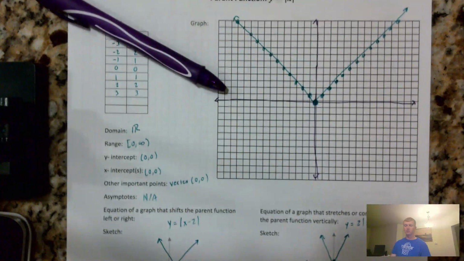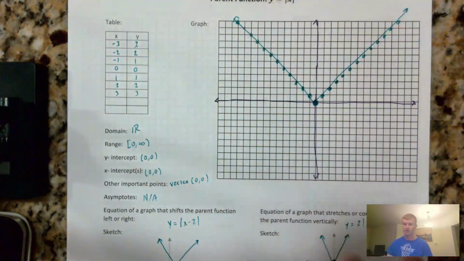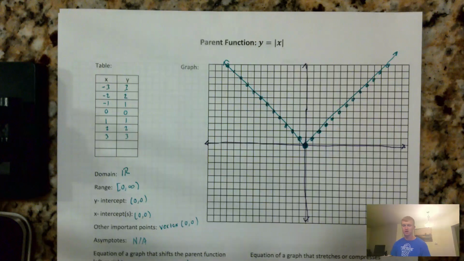Alright, so we got 3 of them done. Again, we're going to go ahead and stop here. You obviously have the toolkit page as well, and I want to make sure you have time to finish that. Otherwise, please let me know if you have any questions. The best part about this is we're actually going to be able to graph all of these functions with transformations without even using our calculator, which I think is kind of unique.